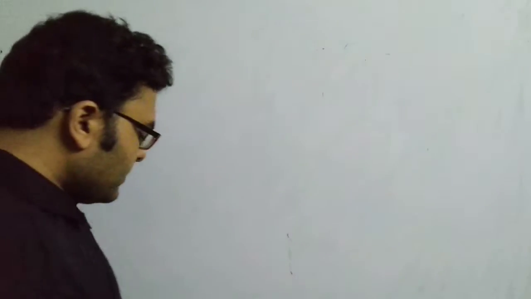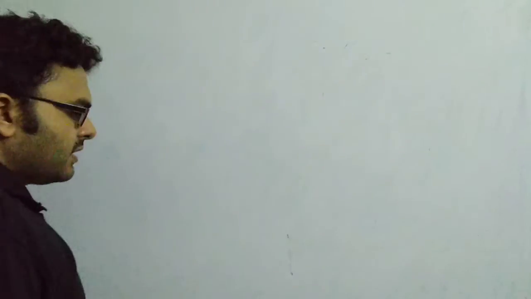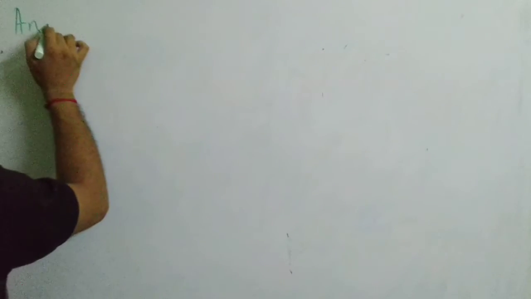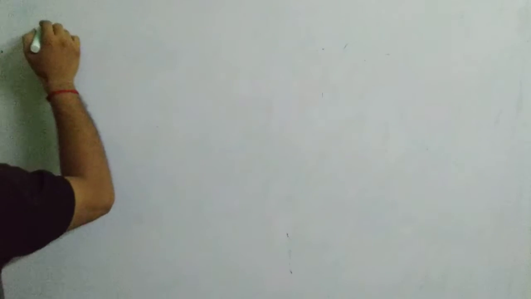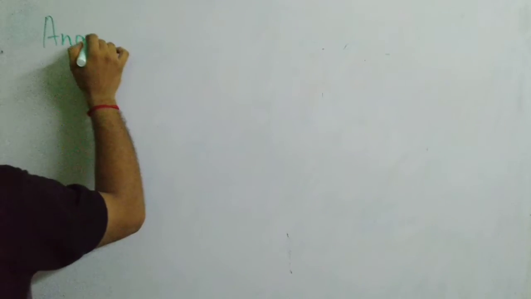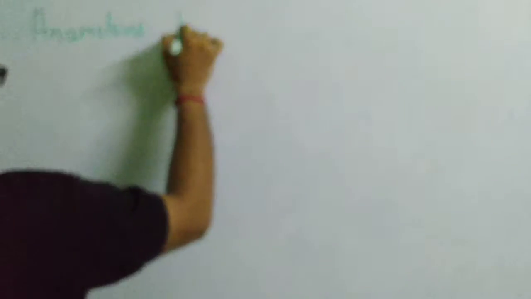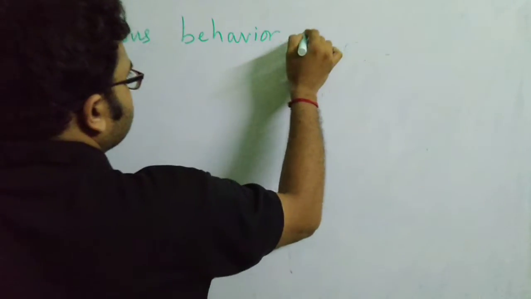But water has a reverse characteristic within a certain temperature range, and that is known as the anomalous behavior of water. What is the anomalous behavior of water? When you cool water, it should contract, that is, its volume should decrease. Obviously it happens, but only up to a point. Let me write down the heading: anomalous behavior of water.